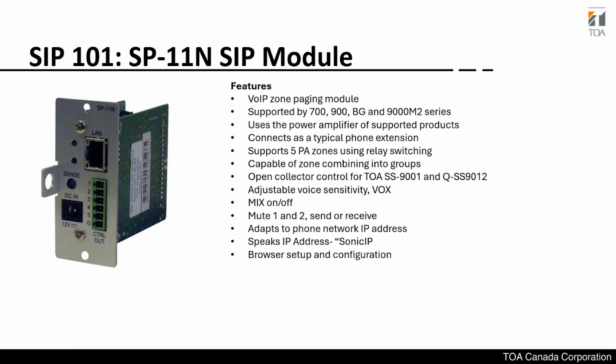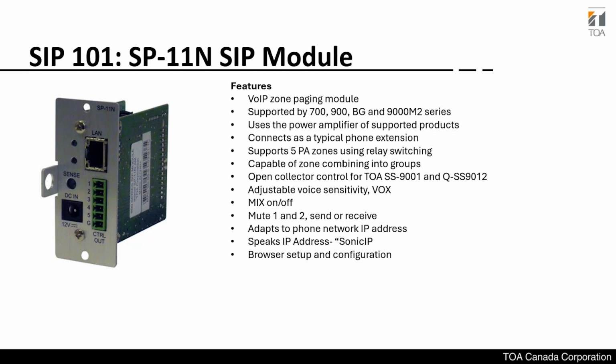It's on the circuit board itself. It's used when you have, for example, a 900 series mixer with other modules, like for background music. These mute 1 and 2 switches are used for sending or receiving a mute signal, which means that when you do your paging via SIP, it will mute your, for example, background music. So this is when we use it.